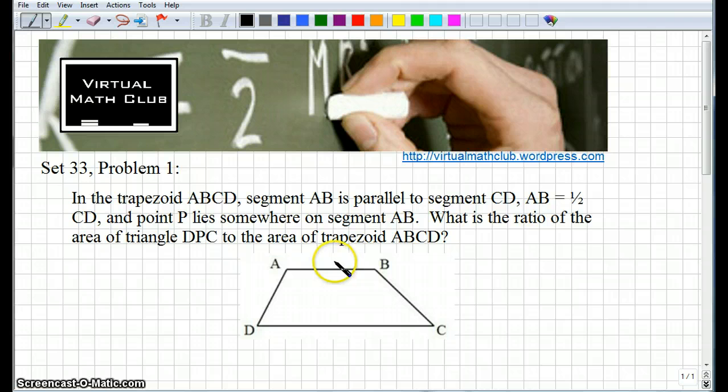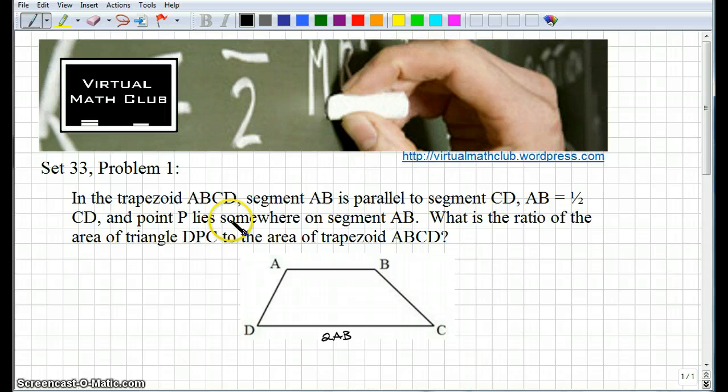So we're given that AB is half of CD, so I could write 1/2 of CD, but I like whole numbers, so I'm actually going to call this AB, and I'm going to call this one down here 2AB. Okay, so the bottom is twice the length of the top. It's the same thing as the statement here that AB is 1/2 of CD.